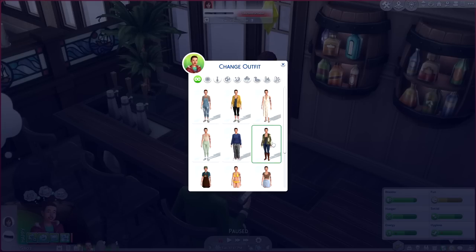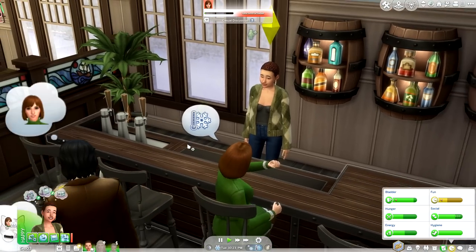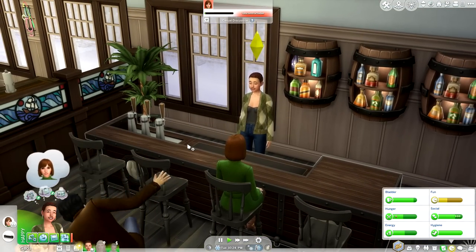I think I'm going to put her in this outfit. It is a little barish. I still look like I'm just a customer. It's fine. Next time Agnes will have a uniform for me.